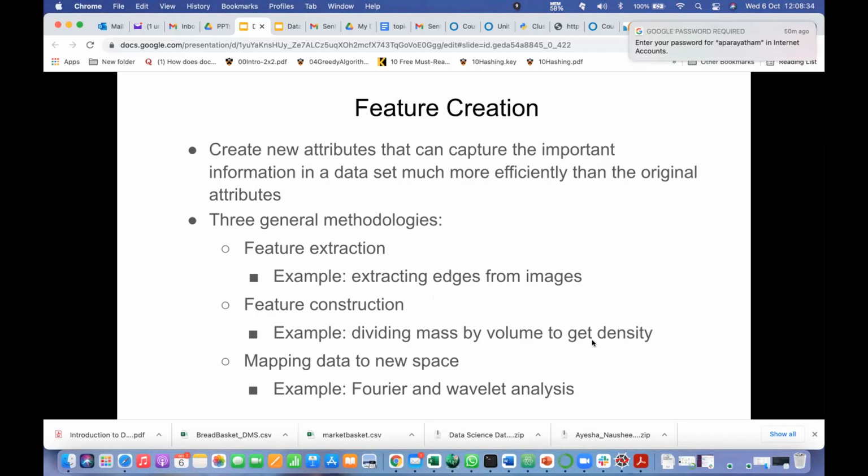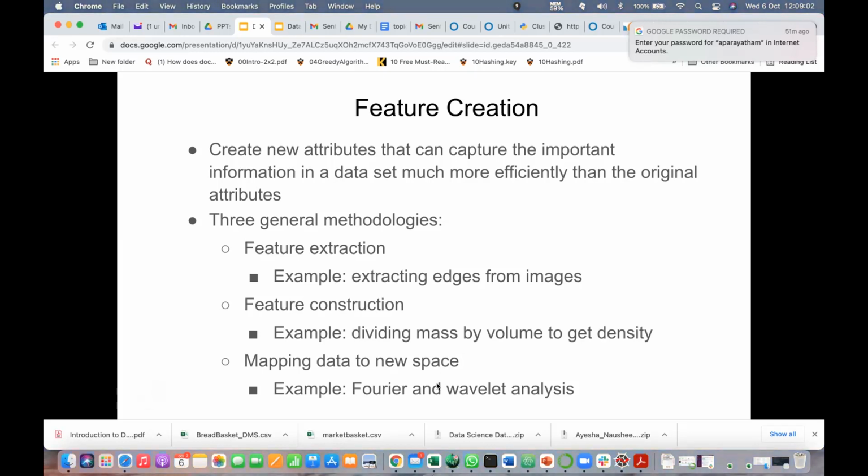So if you know the density of the population in an area and the facilities, then that will be good for you to predict how comfortable the people are. So you need to find the density, not just the area and the population. If they go individually, they may not give you any predictive power, but if you compute this density, it may give you predictive power for some objective function.